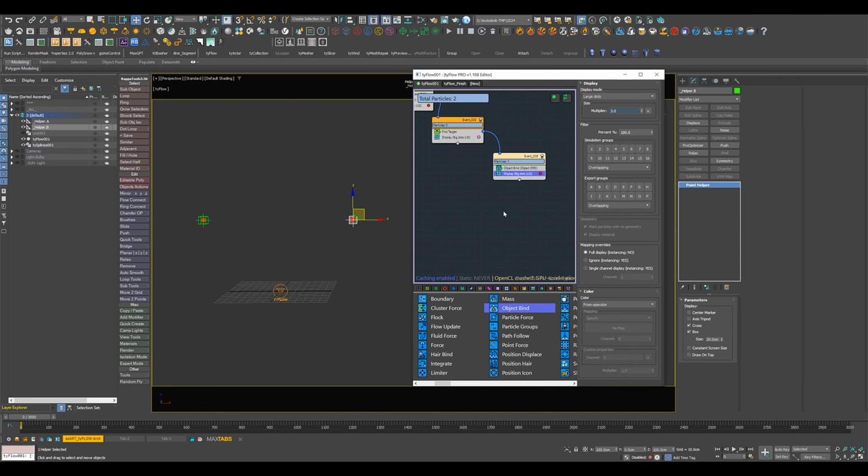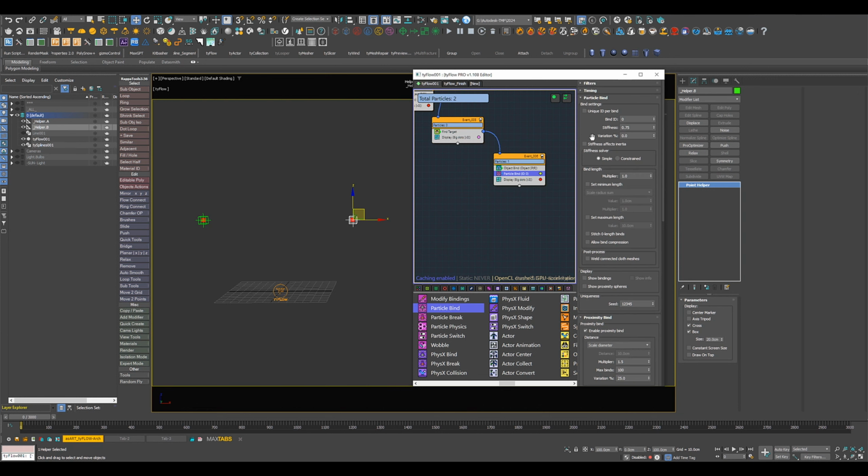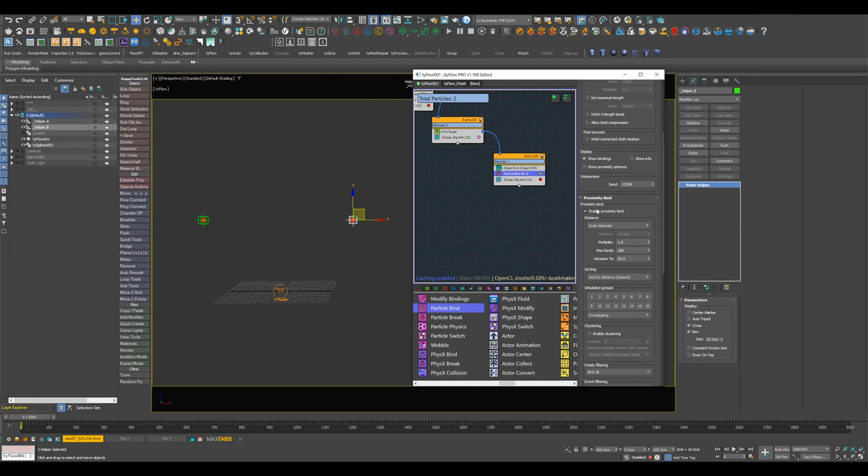So now we need to link them together again, so to bind those together. So we're going to use particle bind again, and this time we disable proximity bind and go to the family bind, and if we say bind to siblings like last time we did, nothing happens.